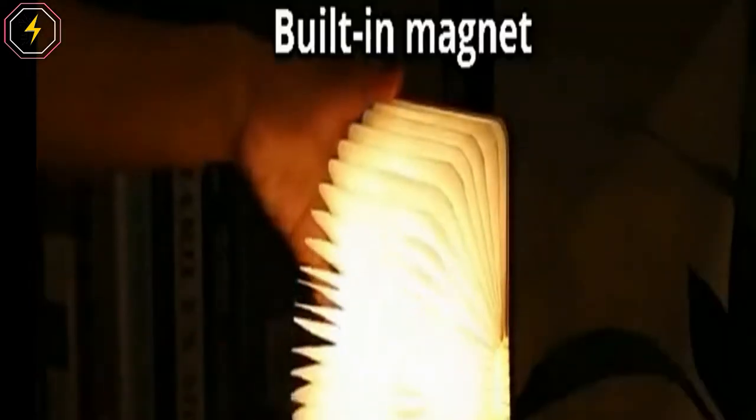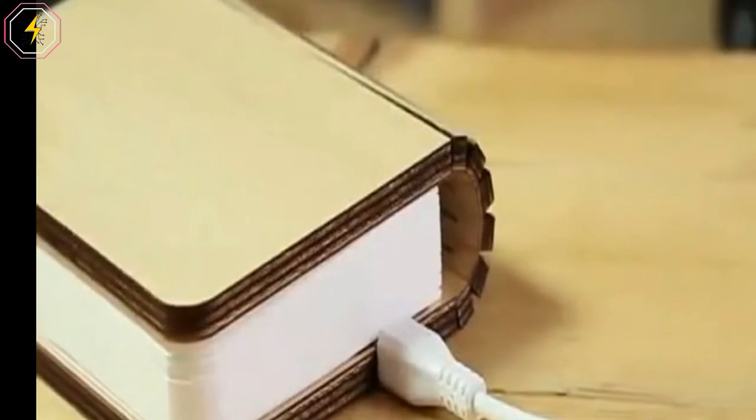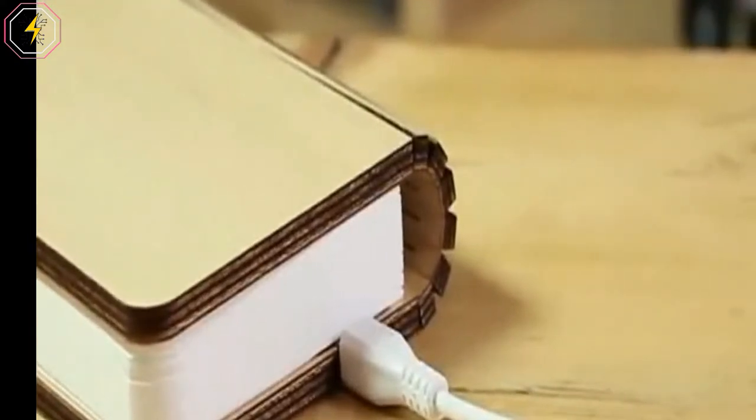Designed with magnets to lock it in place. Powerful magnets in both top and bottom covers enable the book to be shaped as a round and half circle, that can be placed on your table and desk as a reading light, or stuck onto your refrigerator or magnetic wall as a night light. You can switch the light color by opening and closing the book, you can change lights to yellow, red, white, green, blue, and have an automatic gradient mode that circularly changes 5 colors gradually.